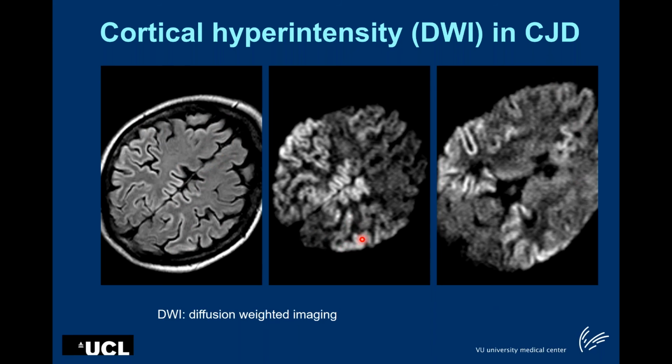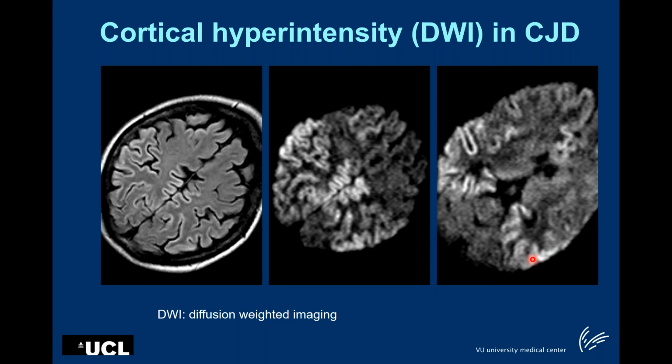So this is a normal area of the cortex here. And you can see that there are multifocal areas in the brain that have high signal. In this case, it seems to be more or less symmetrical, but in fact, it's usually asymmetrical and patchy with random pieces of cortex affected. And this is one of the reasons to do the DWI. This picture is really pathognomonic of Creutzfeldt-Jakob disease. There is really no differential diagnosis.